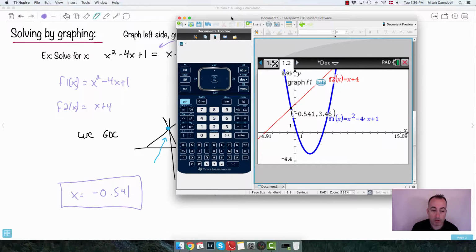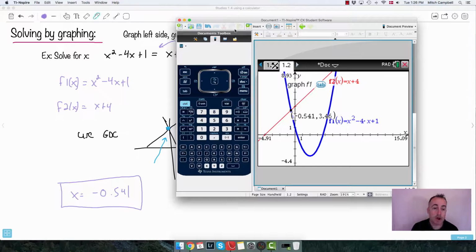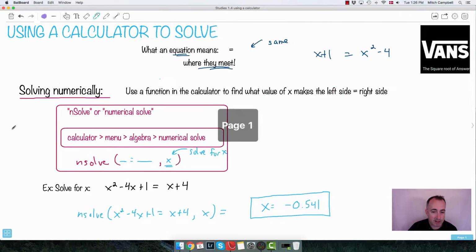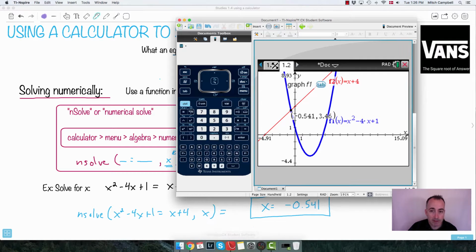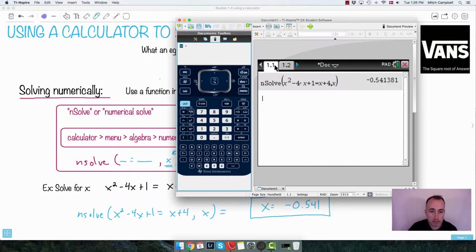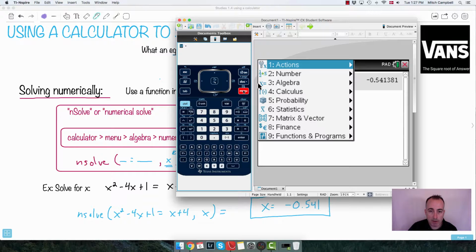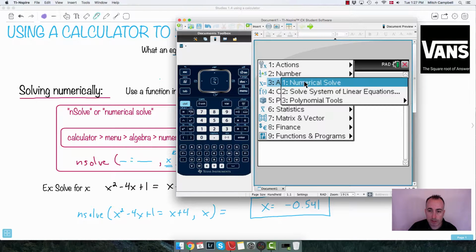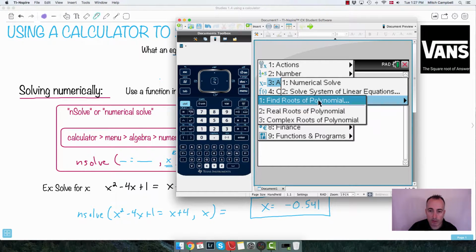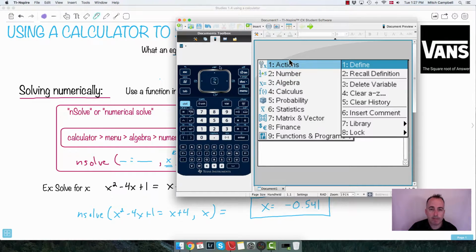I mean, you can use whichever one you want. If they only want one answer, or if you know it only has one answer, then use NSolve. It'll give you one answer. If you know it has two answers and they're polynomials like this, you can actually use another one called polyroot finder. So over here, instead of doing numerical solve, there was another one called polyroot finder. If you're not sure about that, watch. I'll do control. I'll go over here to the left. If I do menu, algebra, and I do, instead of numerical solve, look, I can do polynomial tools. You can find it there by finding the roots, by moving everything over. You can do that.